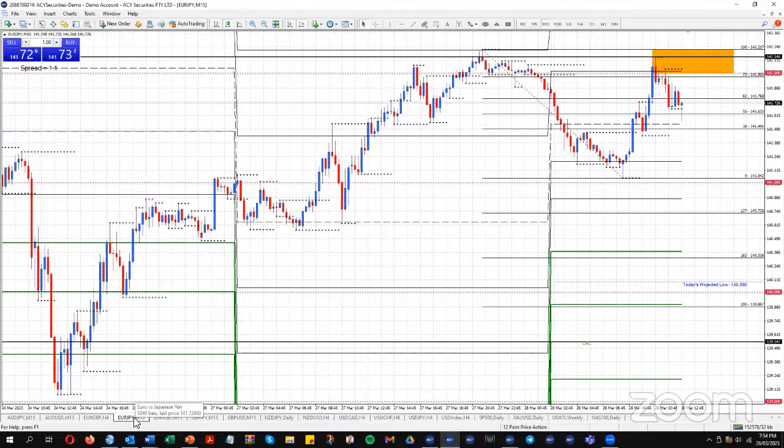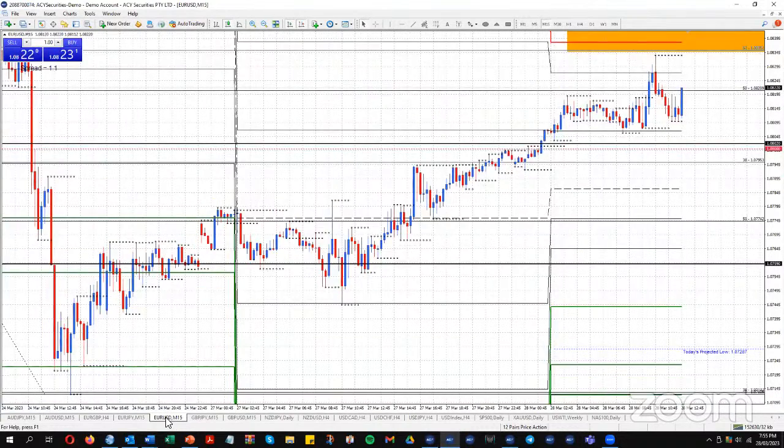Euro yen could still get up there, but of course, when it was up there during the day, it was the best time to trade that. So you could still be waiting for the possibility of getting in, but you may have missed the boat there up at that level. Be interesting to see if that level holds or trades through. Euro dollar, it's still above 108.02 at the moment, so still has the potential to move higher at the moment.